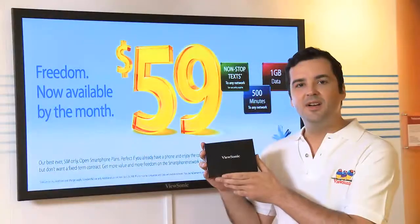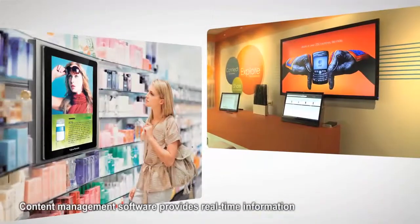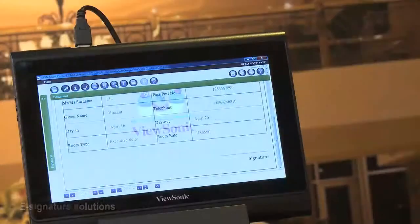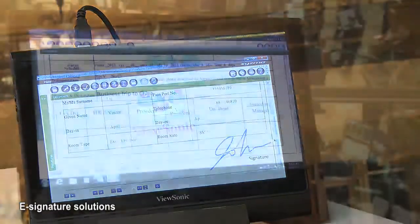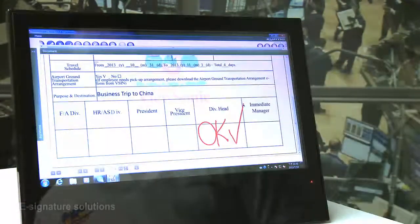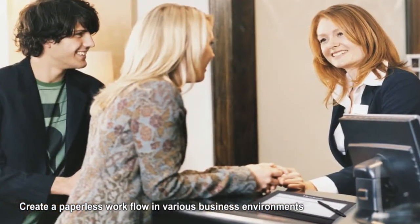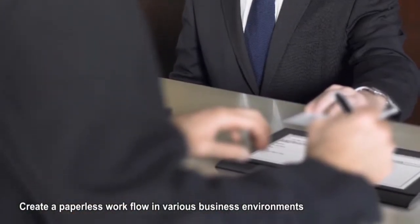The multi-zone content layout you see here is driven by this network media player, and with content management software, you can display real-time information like the weather, time, news feeds, and more. We also offer e-signature solutions to create a paperless workflow in your office. Our pen display enables businesses and retail operations to more easily record digital signatures. Eco-friendly, it allows you to keep a copy of contracts and customer signatures forever and eliminates physical storage space.